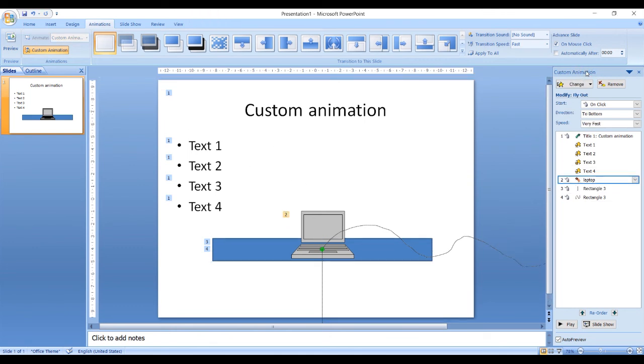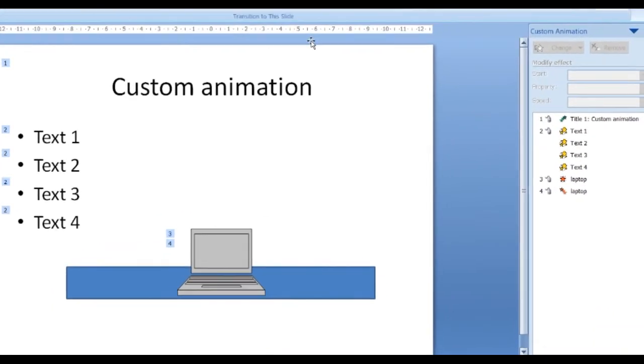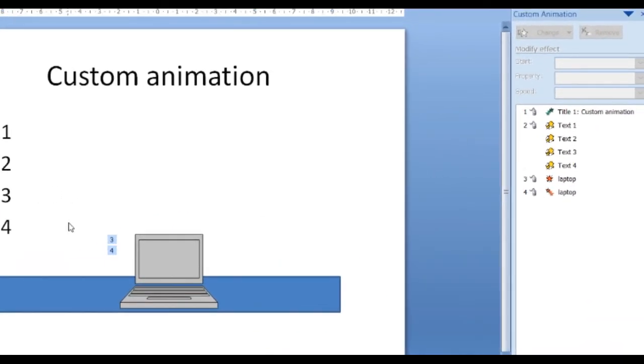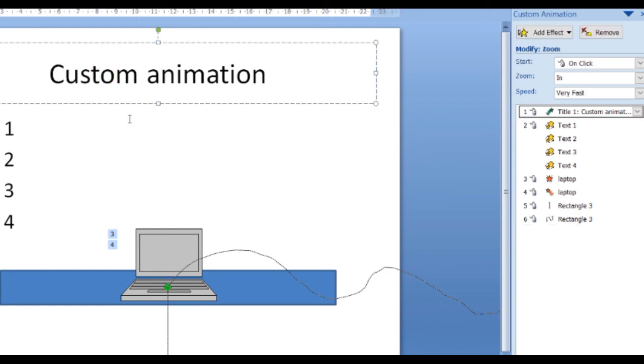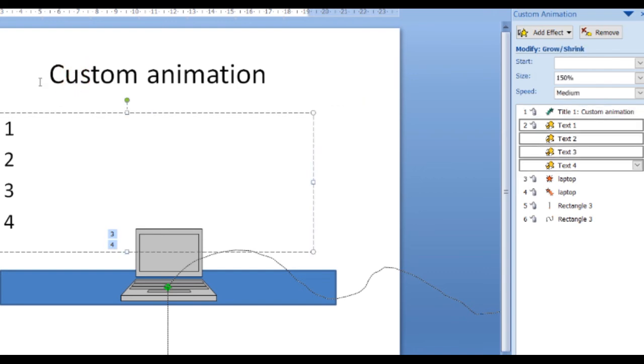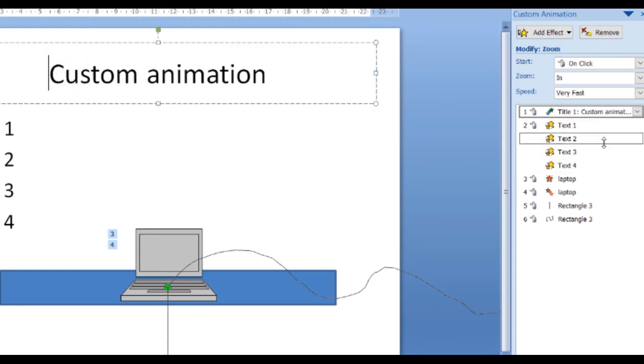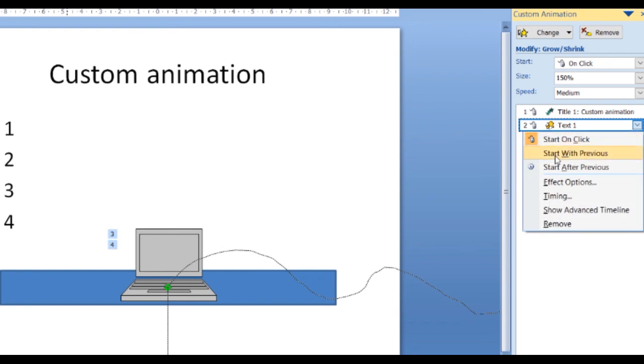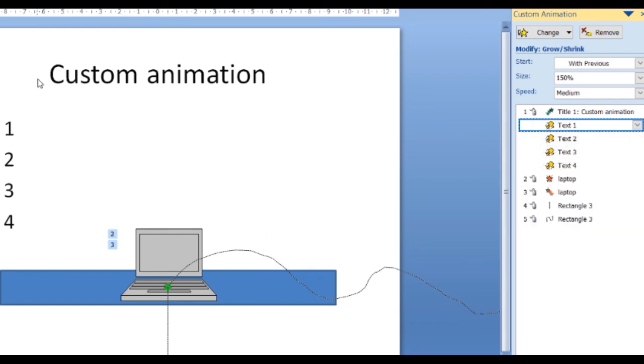So let's see the custom panel area and what changes we can make here. Suppose in this custom animation I want to let these two tags come together at the same time. For that you can go to the second one, right click and choose start with previous. So it will start with the previous one, that is 1.